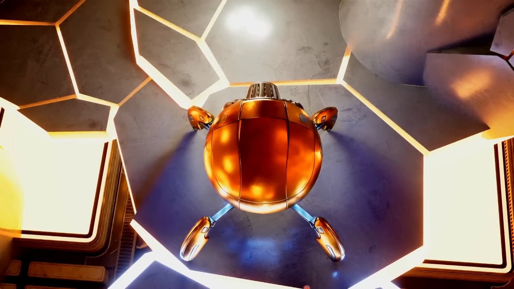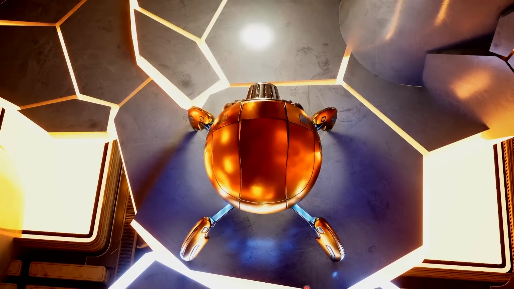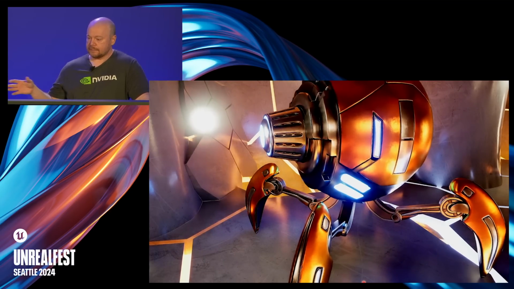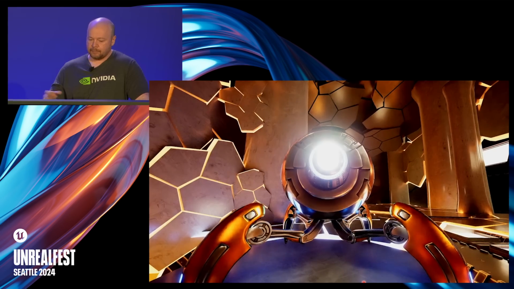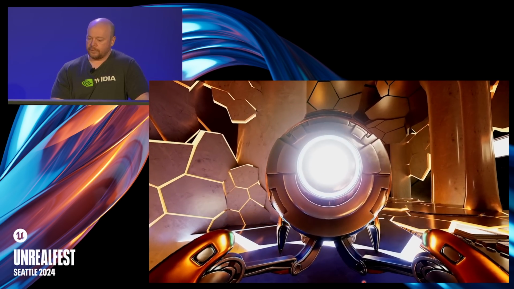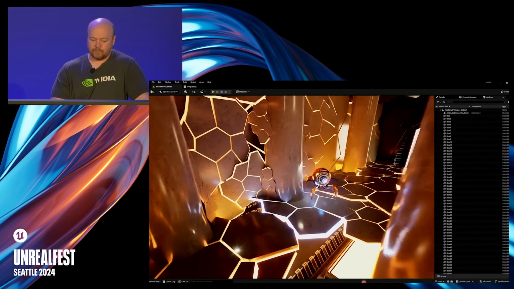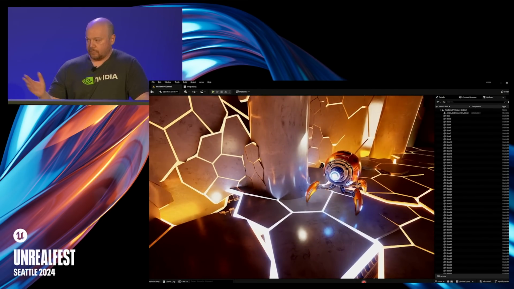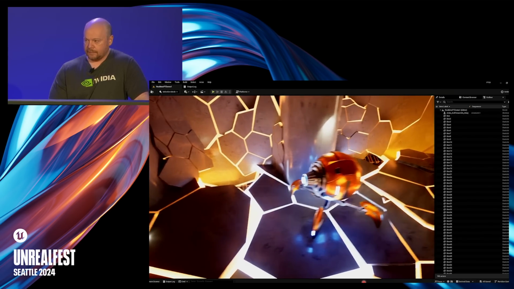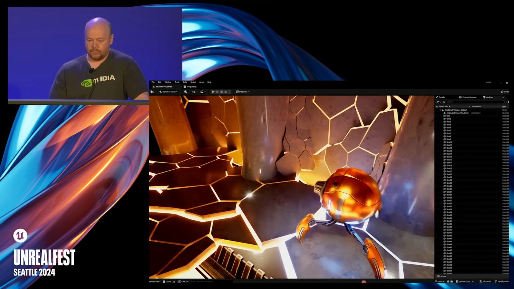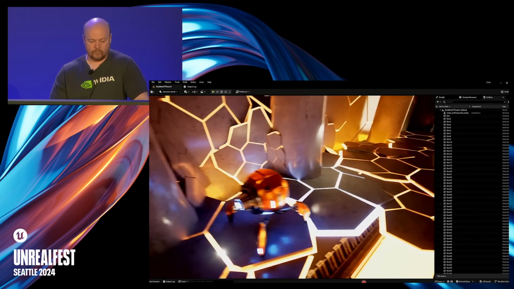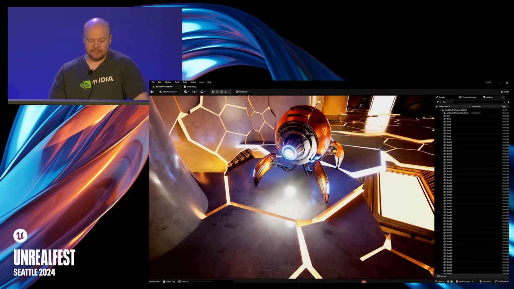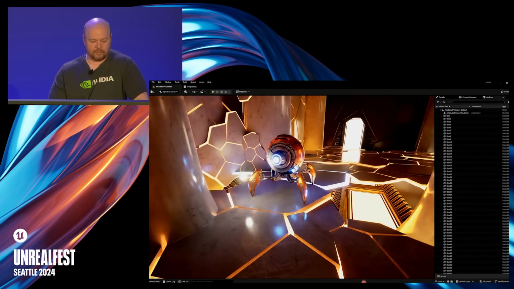With real-time path tracing right now, we give you two options with it. You can either use it with Lumen and scale it in with Lumen, so it's like a good high-end option for high-end PCs, or you can use real-time path tracing by itself, which is not necessarily going to be compatible with lower-end hardware, but it allows you to do things like this. And this is just a view of the same cinematic, but from the editor point of view.